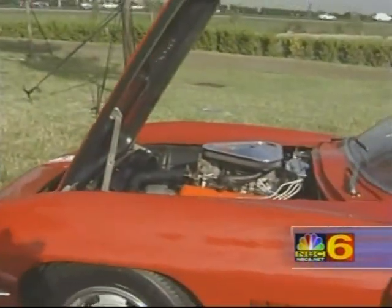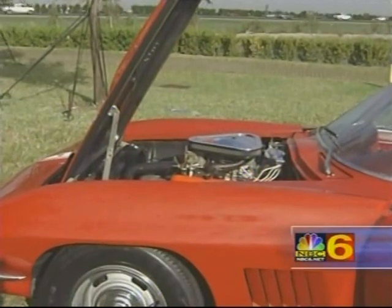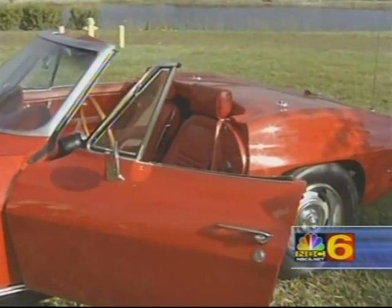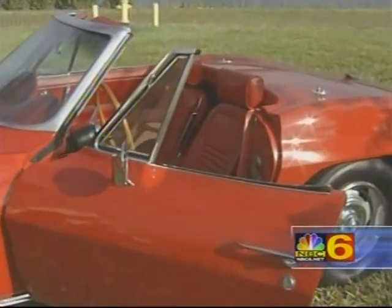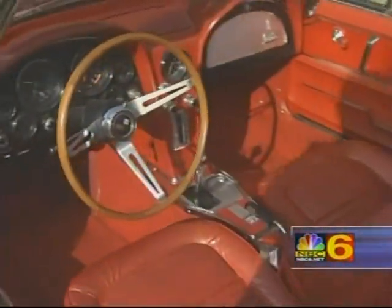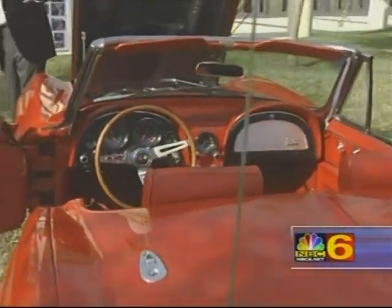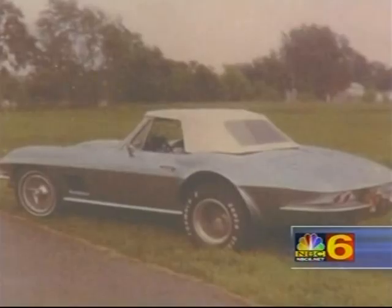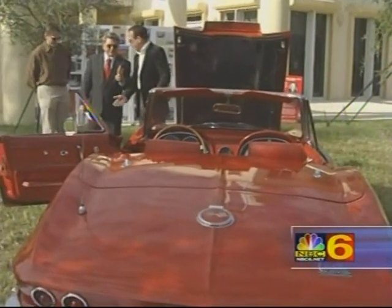Here's something interesting — most of the time, Gus won. Alan was a much better driver, but Jim had secretly, at the bequest of Gus, put a different rear axle — a 4.56 — which made the car accelerate much quicker. He also had the rear wheels flared and put slicks on it. By the way, the car was originally blue, but when it was restored about 20 years ago, the owner at that time loved red and it's been red ever since.